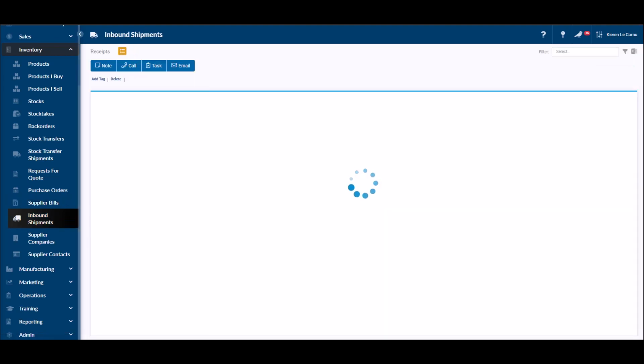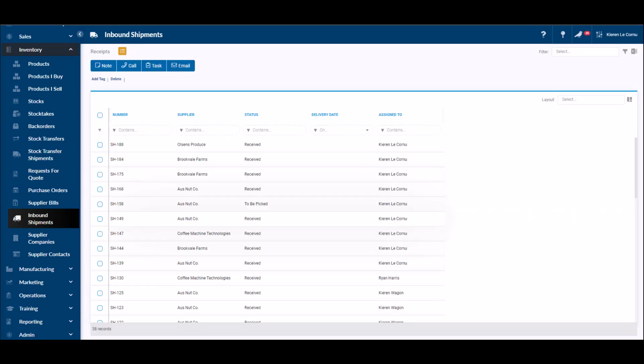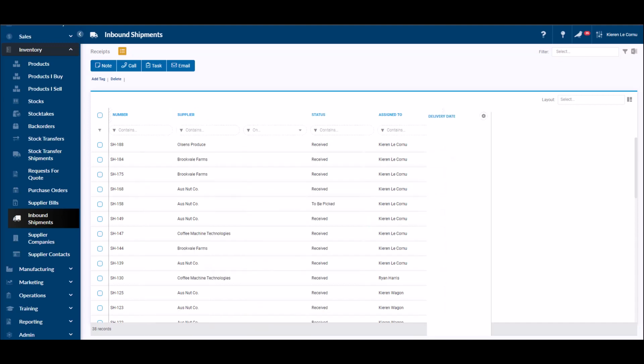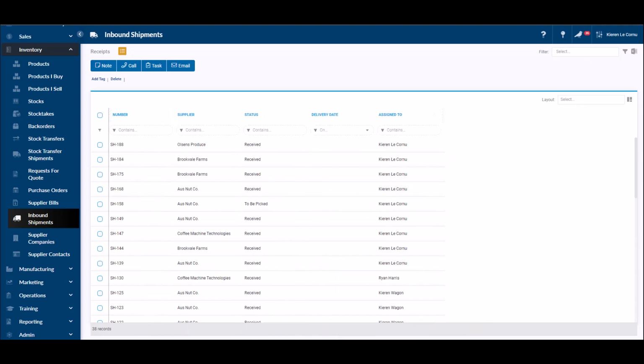Now, when it comes to your inbound shipments, we basically want to sort these the same way that we do your outbound shipments. So what needs to be picked, what's been received, where is it coming from, what's the number, who's the supplier, all that sort of thing. So again, filters and layouts are going to be key to that. So show me all of the things that have been picked, show me all the stuff that's been received. We can also export out to Excel, and don't forget you can always go and manipulate this view, add more columns, etc., and save those as layouts. So that's the purchasing process.